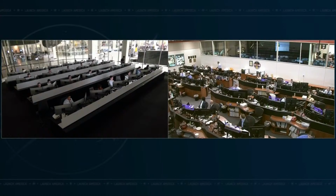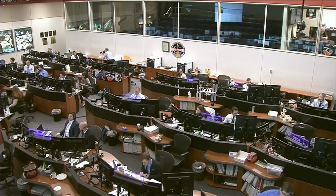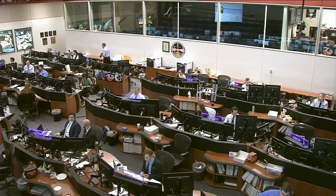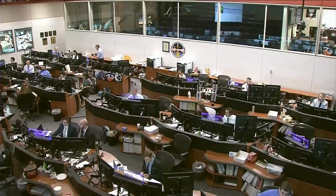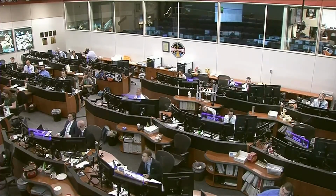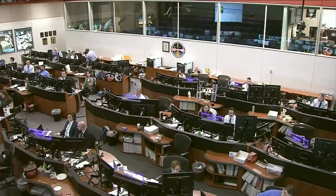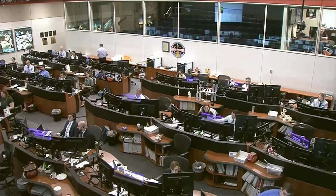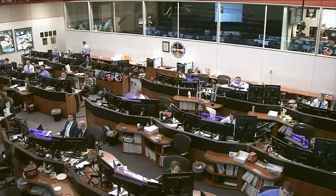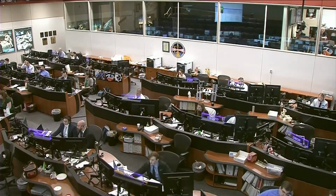And back in Mission Control Houston, that Mission Control Center is staffed 24 hours a day, 7 days a week, 365 days a year. Team members there are trained in a variety of disciplines and monitor all of space station systems. Just like Mission Control in Hawthorne, we have someone dedicated to talk to the crew members to streamline communications. This keeps the astronauts from needing multiple conversations on different subjects.